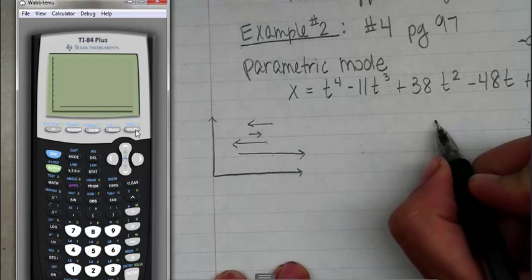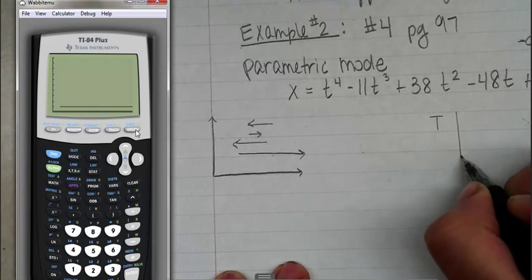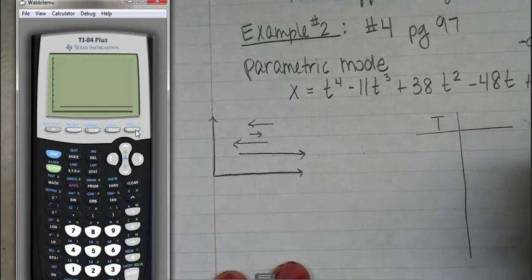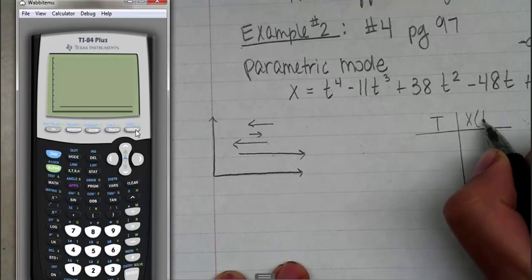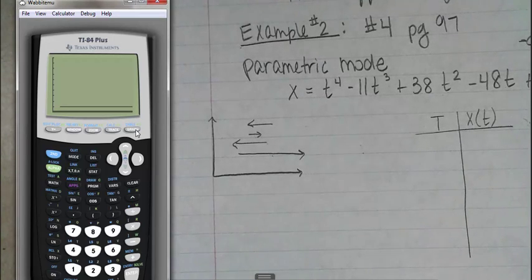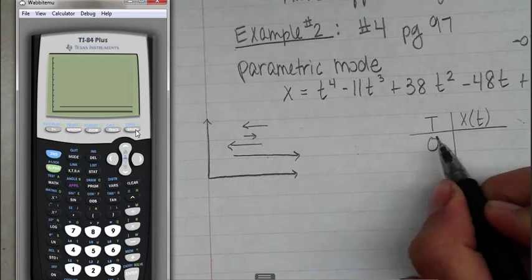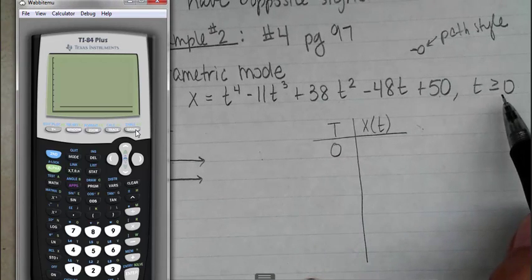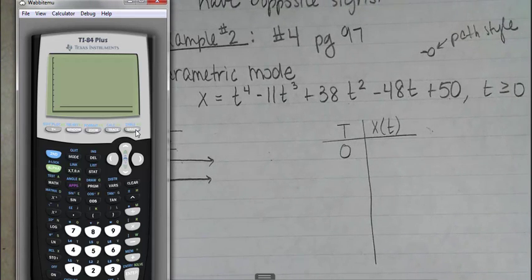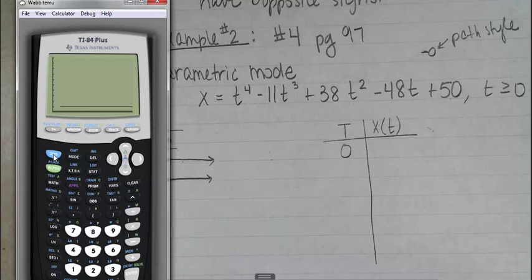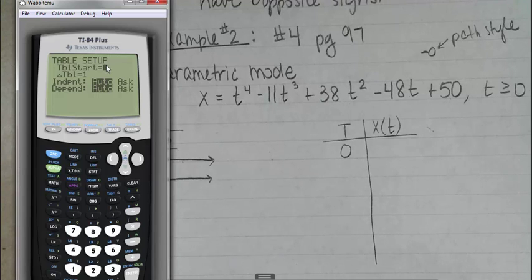So I find it really helpful to look at an input-output chart or a table where I can say, well, at this time it was doing this thing. Okay, so at time 0, I'm pretty interested in that because that's where we're actually starting, right? At time 0, what's happening? Okay, so let's look at a table here. I want to make sure that I am going to be at 0. We can go up by 1. I may need to change that a bit, but let's just see what's going on with our table.